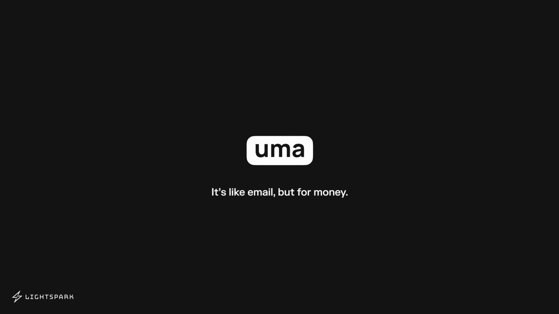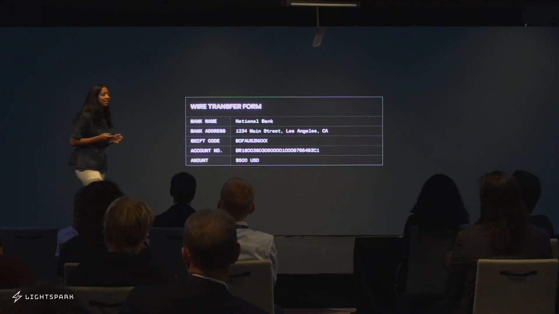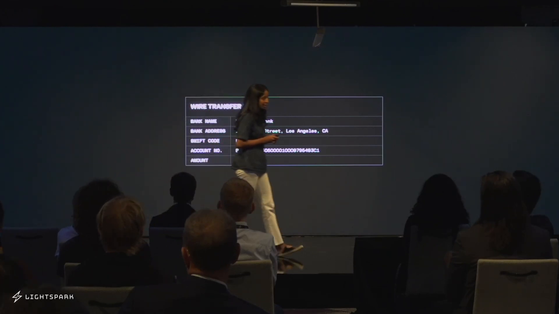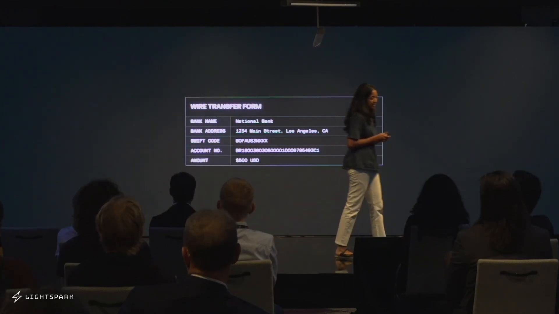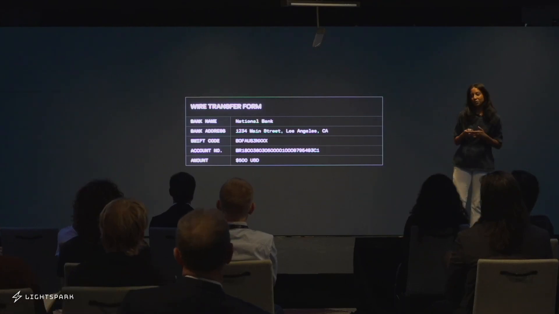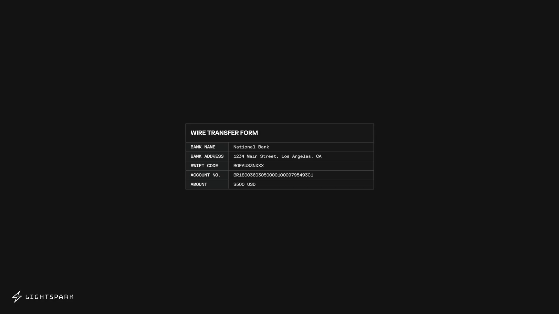UMA is an open protocol for moving money on the internet. Think of it as email, but for money. I know we've been saying this a lot, but I think we really do forget how challenging it is to move money sometimes. Think about a bank transfer — even today in 2024, you sometimes physically have to go into the bank location, remember all of these really long numbers, transcribe them from one app to another, and then double, if not triple check them, because you really don't want to mess it up. It's really easy to get bogged down by these challenges, but we have to be very cognizant of the fact that it doesn't have to be this way. And maybe UMA is the solution.